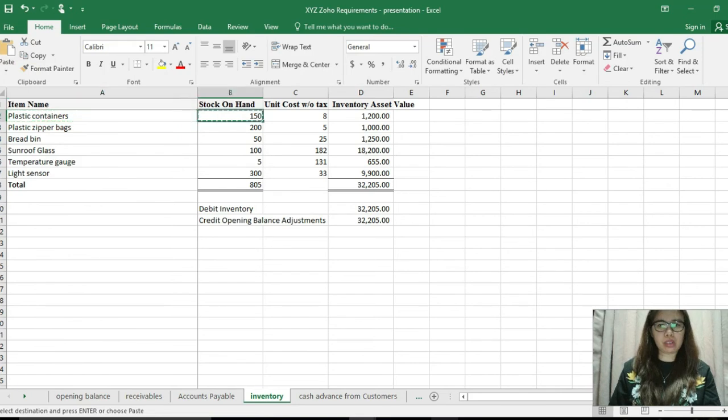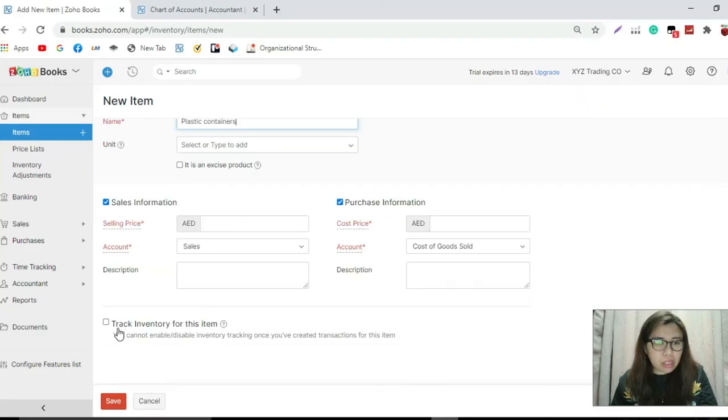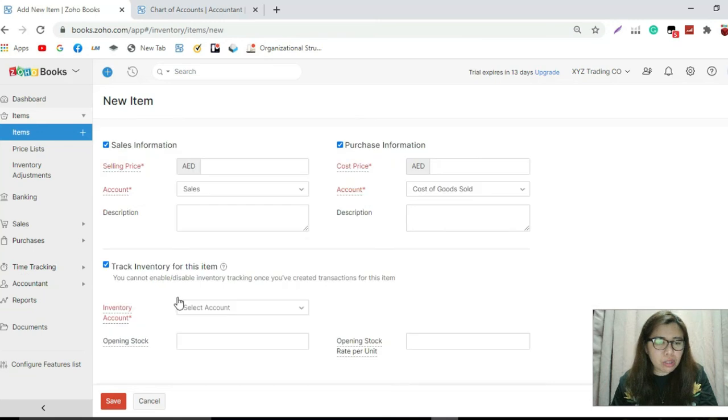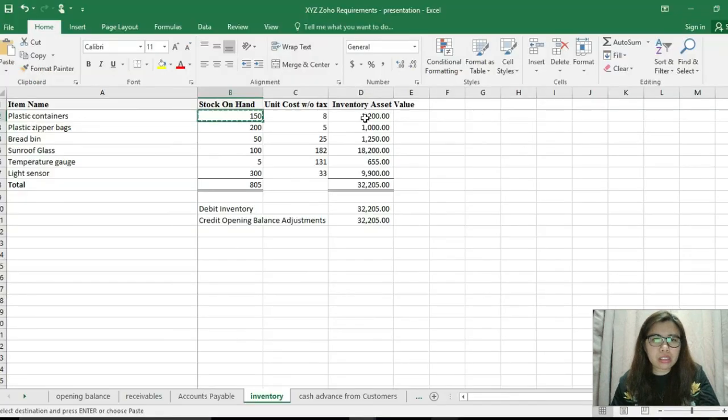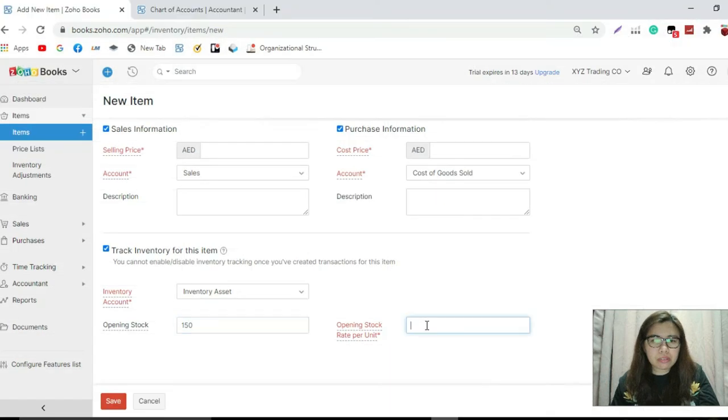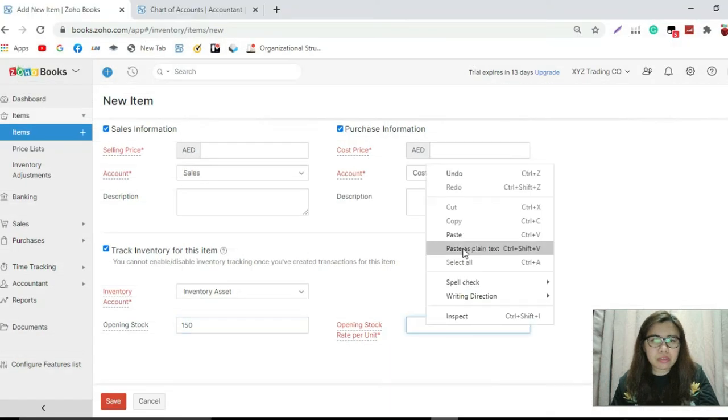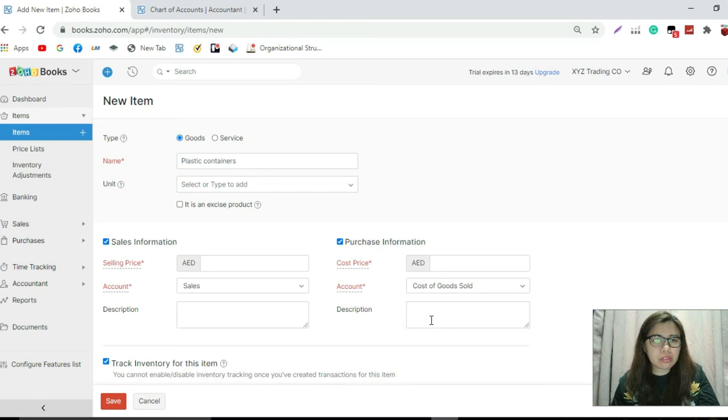Stock is 150. So the opening balance here, inventory, opening balance, unit cost, zero, zero.